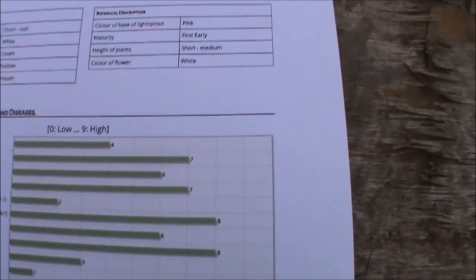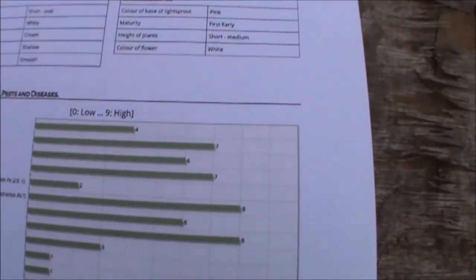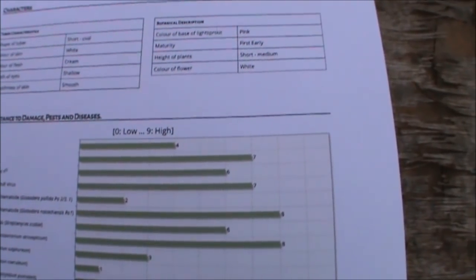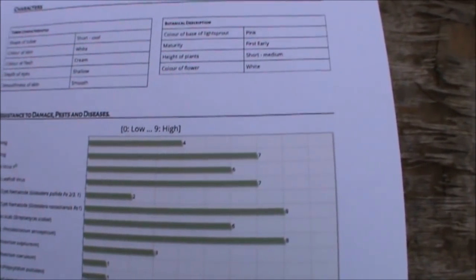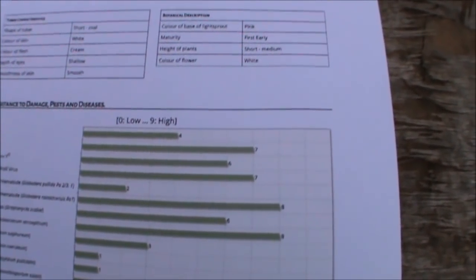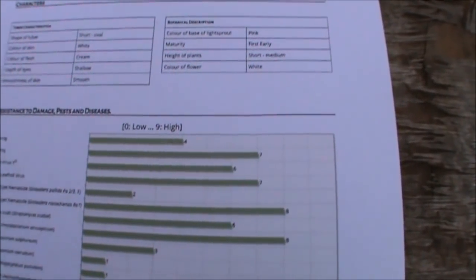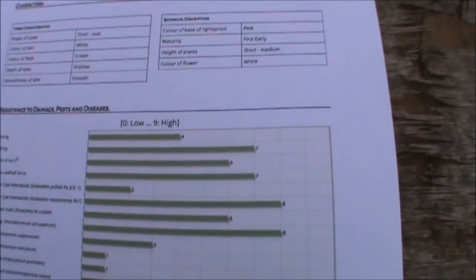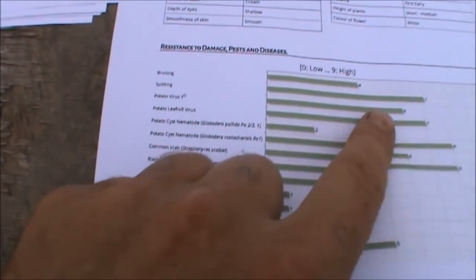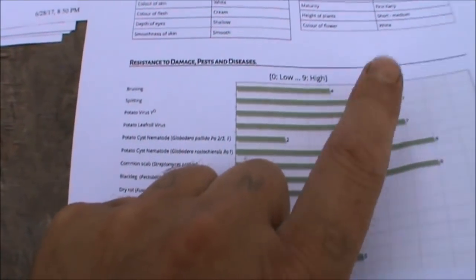The only thing I can think of is it's down to the weather — the ground went dry and then I had a right good dose of water, and it swelled them up. Obviously they've gone into a sort of dormant growth when it's dried out, and then all of a sudden a big load of rain comes down and they just grow faster than they can expand the outer skin, which causes them to split. So I am in some ways expecting a lot of my potatoes to be split in the other varieties as well. But if it's mainly the Casablanca, then it proves this isn't really gospel.